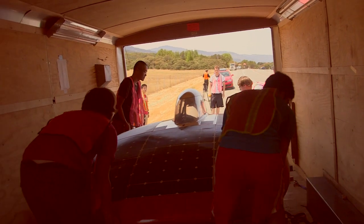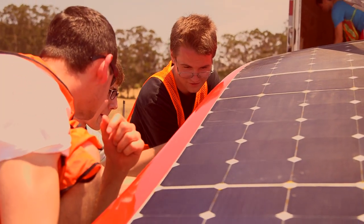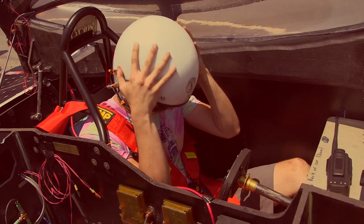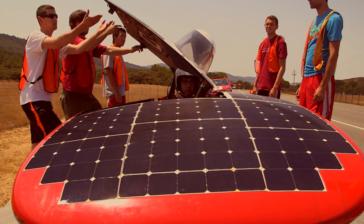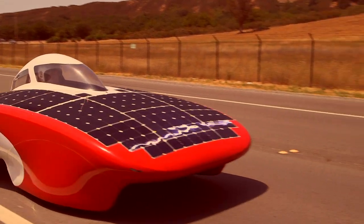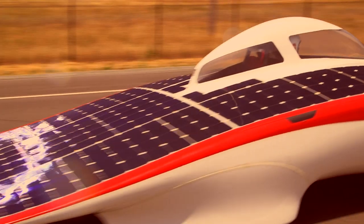We wanted to make a car that was very reliable. Just because the race is so long and so grueling, you might have only one or two cars that can make it through the entire race without some sort of major breakdown. The road where we race in Australia is much nastier than most roads. They're very narrow, two-lane. You have a lot of rubble on them, a lot of potholes. You can have things like dust devils, really high side winds, fire tornadoes. So if your car is not stable in really high crosswinds, or if your suspension falls apart under really high dynamic loads, you're not going to make it very far.